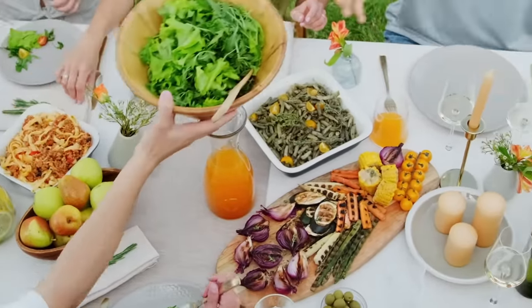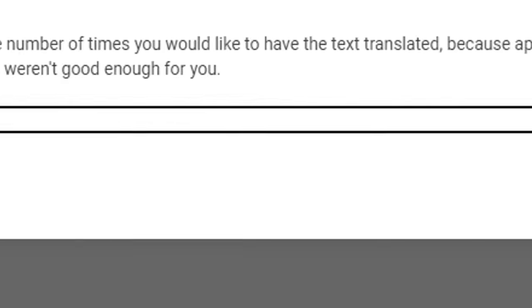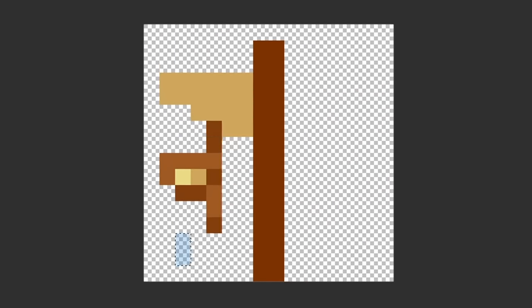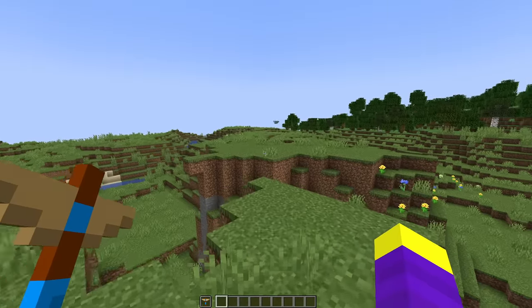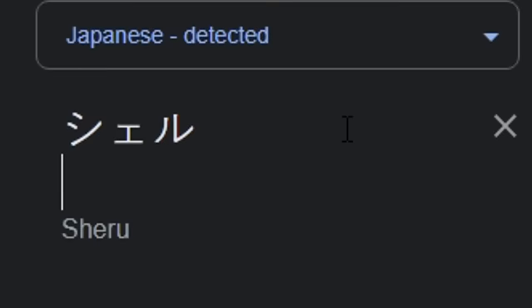Alright, now that I've done some foods, it's time to translate a bunch of random items. The first item is the totem, which translated to down the totem pole. For this one, I just made a totem pole, which was kind of hard to do when it's this small. But it doesn't look that bad when you hold it or when you die, so that's cool. Next, I translated the ender pearl, and I got a Japanese word which translated to shell.